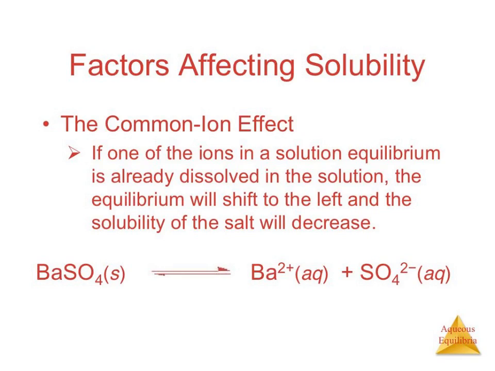There are a few things that will affect how well an ionic compound will dissolve in a solution. There are some things you can do to something that doesn't dissolve very well to help it dissolve, or actually some things you can do to it that will cause it to not dissolve as much even. So the first thing we need to talk about is the common ion effect.